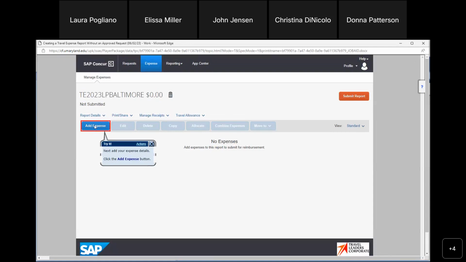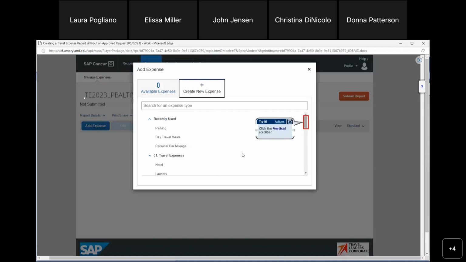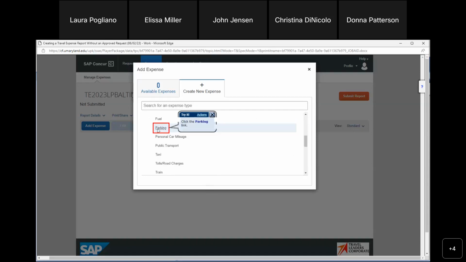I'm going to click add expense and start adding the expense types and the amounts and everything to my report. You can use this search bar, so you could type in miscellaneous, or whatever expense type you're looking for. I'm just going to scroll down this list and select parking.